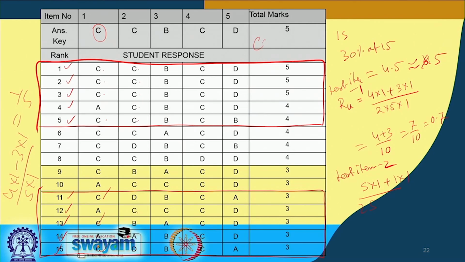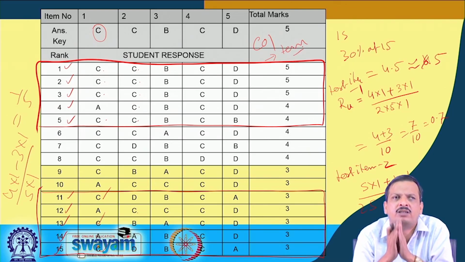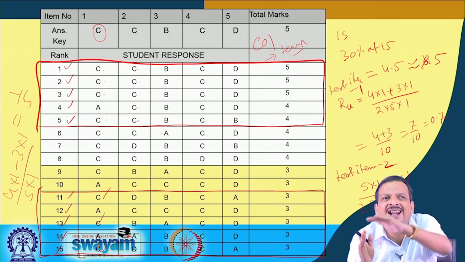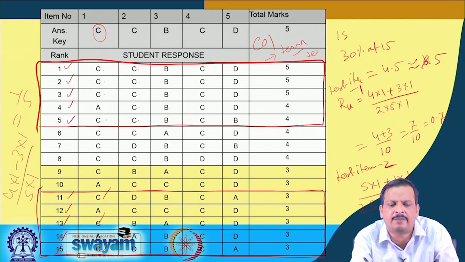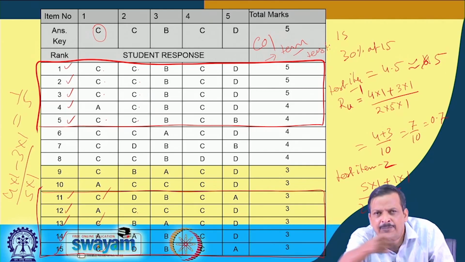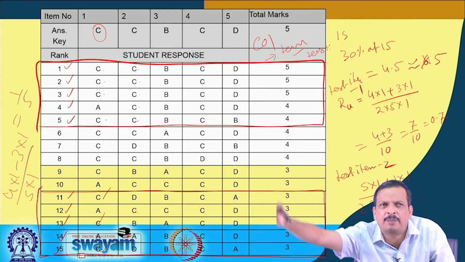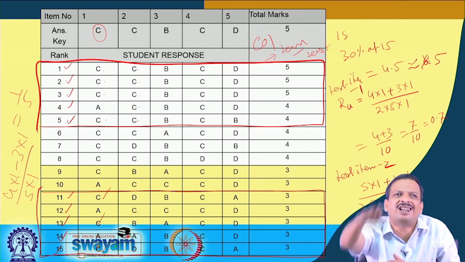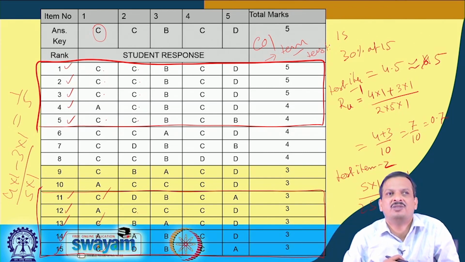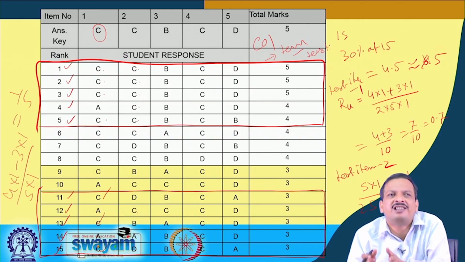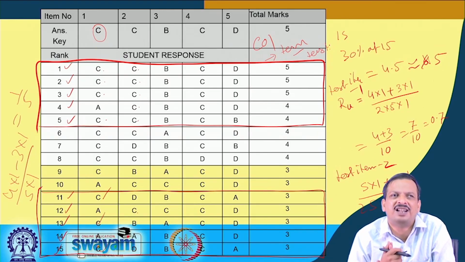So, in one class, suppose I am designing a test item for a CO, let us say CO1. I can give two test items, one which maintains the minimum requirement by which I can say, okay, these students have achieved the minimum requirement, but I can design another test item by which I can grade them. Even in my class, these students achieve the minimum requirement and these students achieve high. So, for that purpose I can use this test item analysis. Have you understood what I am saying?